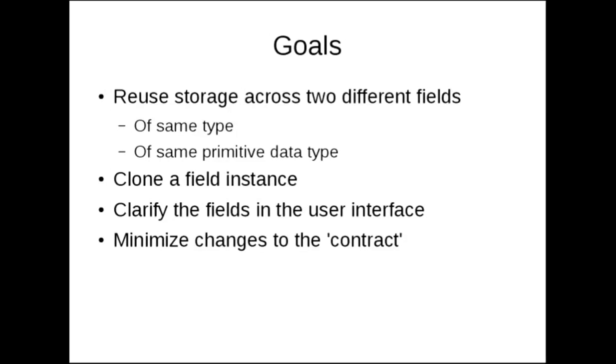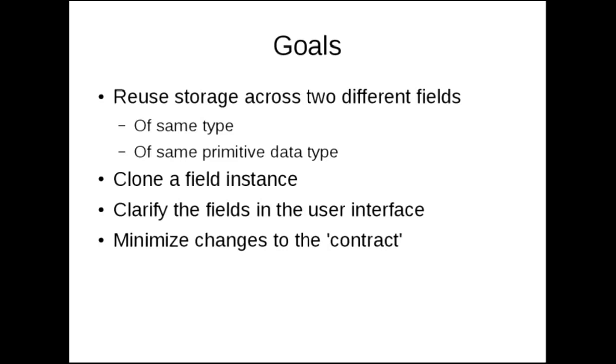So some of the goals I had: what I've done is made some changes to Core's field API, how things work and how you do some stuff through the interface. One goal was to try to reuse the storage table. We've got lots and lots of field tables in our database because we make so many fields, so maybe we can reuse them for fields of the same type, like all the email fields or the text fields, whatever they might be. And to be able to actually clone a field instance, which you really can't do in Core as it stands.